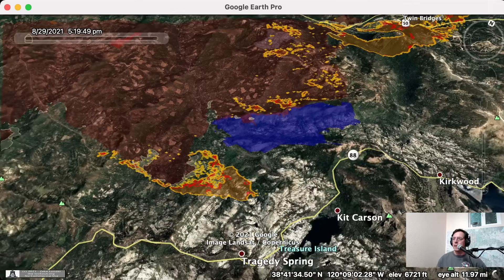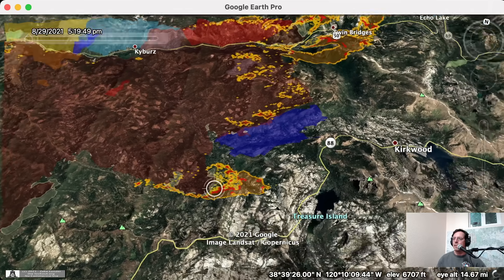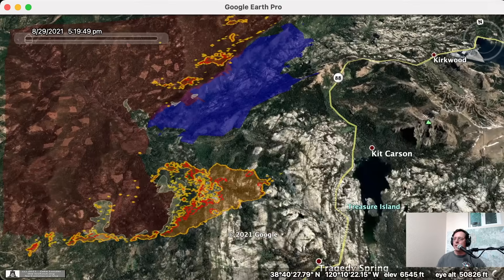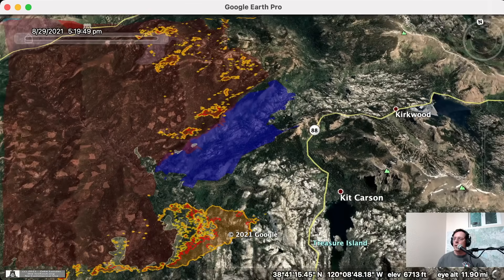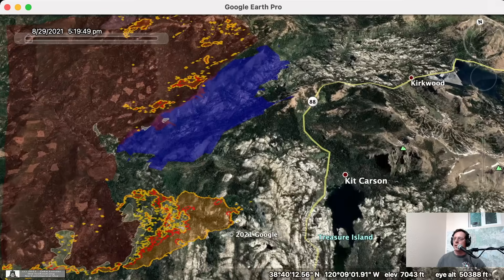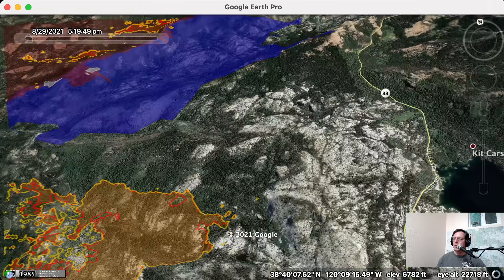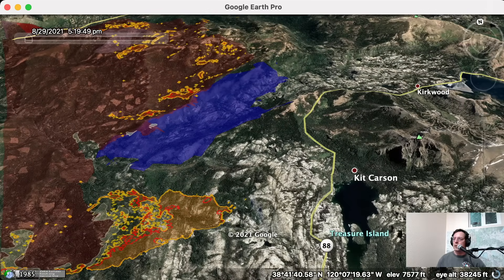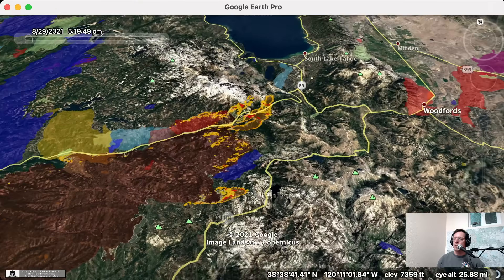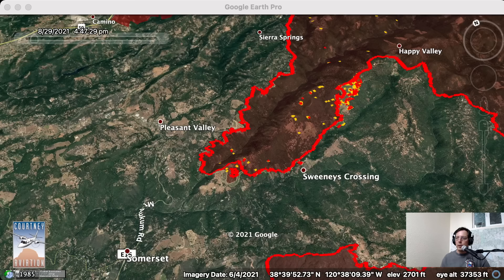There was a big run today pushing not straight towards Kirkwood, but Kirkwood is definitely threatened as the fire grows on that side. Now that the fire has outflanked the Capels Fire, it will be able to move towards Kirkwood when winds shift. The granite here is buying some advantages, but things are so dry that the fire can spot its way through the granite and find paths through — it's slowing the fire down and reducing intensity, but it's not a sure bet to stop it. Highway 88 is a major control objective for the fire team and really the only option for controlling the fire on this flank, so a lot of energy is going into containing the fire there.